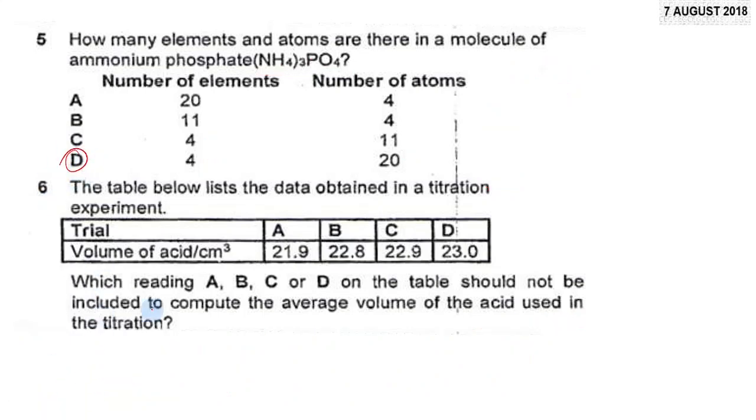This is the answer we got. So here, what you must understand is that for titration to work out, to get these volumes, like those volumes I was showing you here, some of them are found using a burette. So they run the titration, like the reaction between an acid and a base. Like this, an acid was put in a burette, and then it was the one being reacted with the base. In this case, the base always stays in a conical flask, and as the acid goes to the conical flask, it neutralizes the base. The moment it neutralizes, the volume of the acid that has neutralized the base is taken.